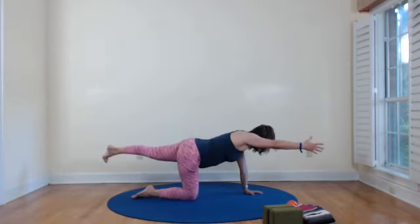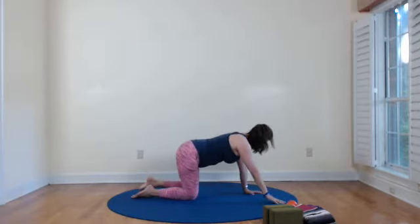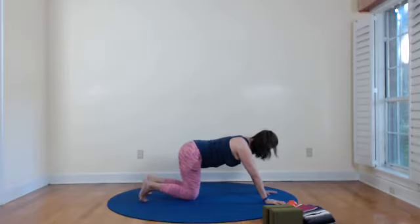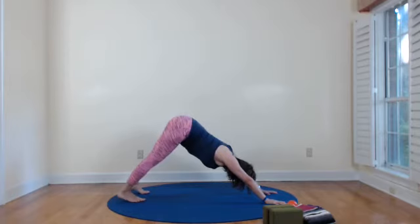Next time you're in extension of arm and leg, return your hand to the mat, fold your left leg. Walk your hand a handprint forward on each side, tuck your toes. Push with your hands and your feet, lift your pelvis up and back into down dog.